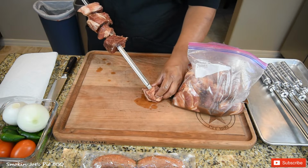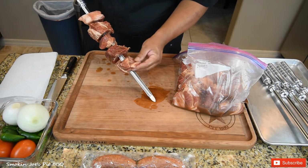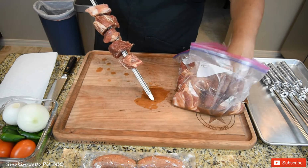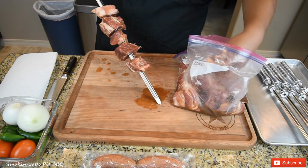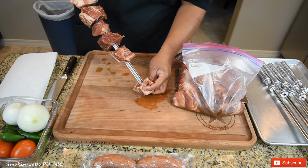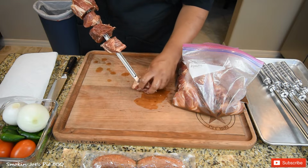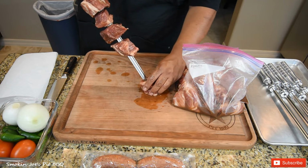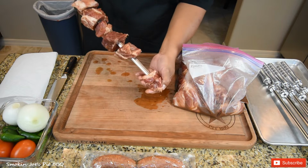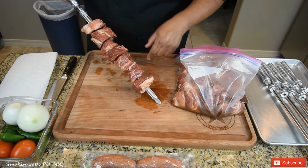Oh, there's that money muscle. This one's gonna be pretty good. So one thing I found, if you put the point towards your chopping board and use a little bit of that force to drive it to your chopping board, that way you don't get poked with it. Actually, this one I'm gonna skewer this way, just like that. Okay, I'm gonna get the rest of these done, and I'll bring you guys back.